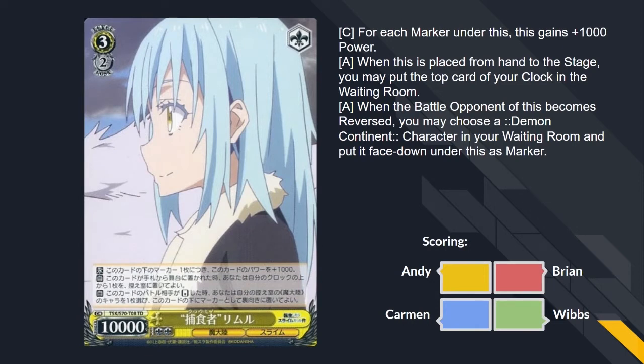All right, the 3/2 Rimuru. For every marker underneath it, it gains 1,000 power. When it comes into play from hand to stage, you can heal 1, and then whenever this reverses its opponent, you can choose a Demon Continent character in your waiting room and put it face down underneath this as a marker. It's Rem, that card from ReZero everyone loves.